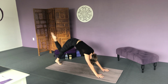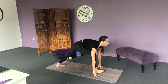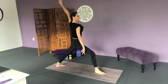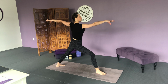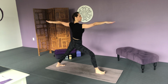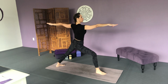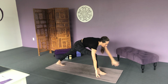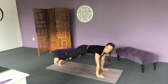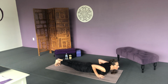Right leg, send it behind, step it through. Rear view for you. Back foot, swivel it down, open the arms, and find warrior two. Inhaling and exhaling. Good. Then send the arms all the way down. Back toes curl under. Take that right leg back. Take your chaturanga. Come through to cobra.